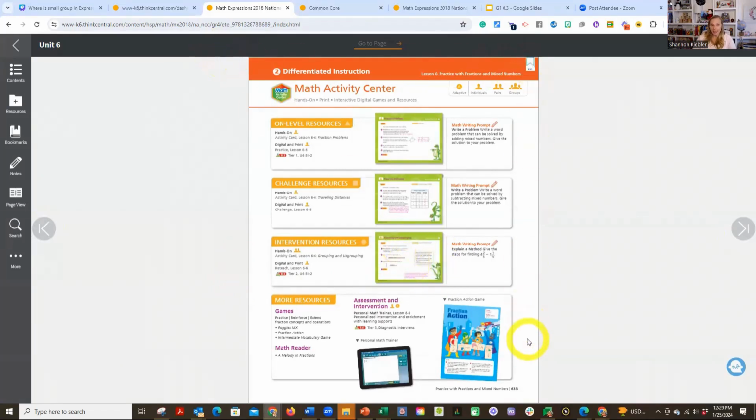Now, this page is talking about all the activities you could be doing as individuals, pairs, or small groups when you go to a small group section. So if you have time outside of your core instruction, that 60-minute window, 70-minute window, whatever you've been given, and you also have a 20, 30, 15-minute block, whatever you have, this is small group time. A lot of us call it WIN time, What I Need. Some of us call it MTSS or RTI. Whatever that time is, you could use these resources.